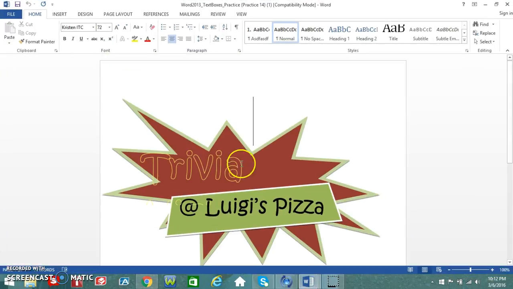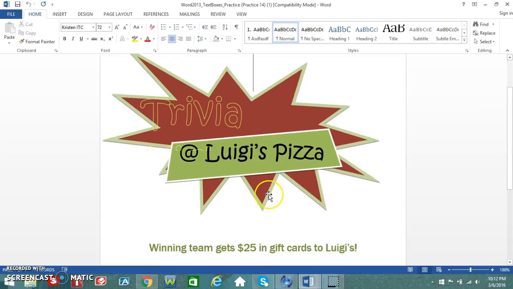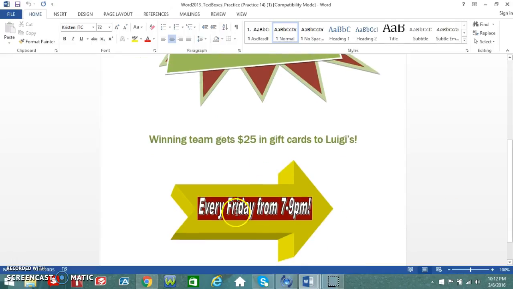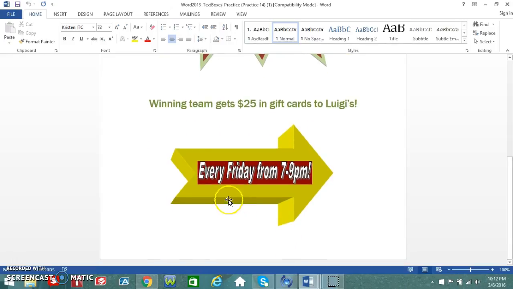For lesson 21, this was working with text boxes and word art, making the text different colors and standing out from just regular typed text. As you can see here with this arrow, and I've worked with this arrow a little bit to make it more 3D and stand out to the eye a little bit more, as well as this text.